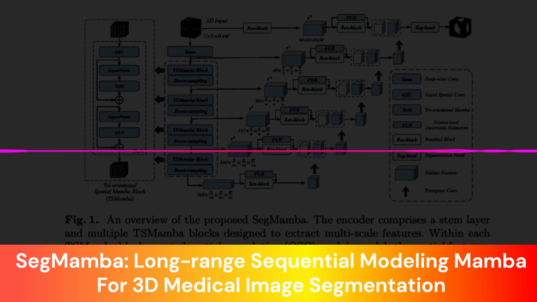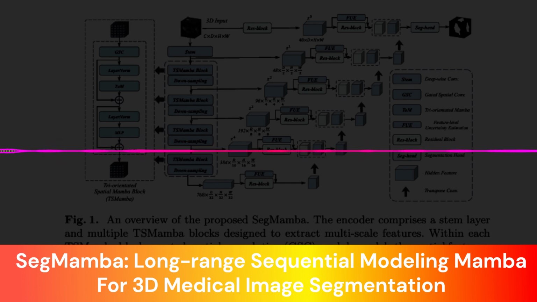It uses a clever selection mechanism to decide what information is important, and it's designed to run fast on current hardware. So the researchers thought, hang on, if this works for language sequences, maybe it can work for the sequence of data points in a flattened 3D image. That's the core idea behind SegMamba. Could we bring that efficient long-range modeling power to 3D medical scans? And SegMamba is their answer. A new framework. A totally new framework, yes.